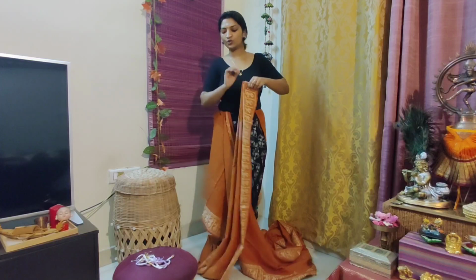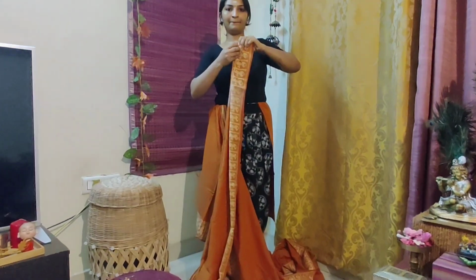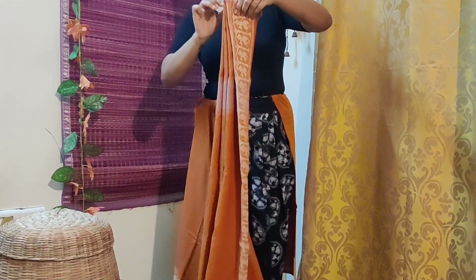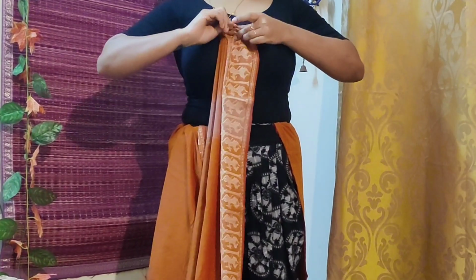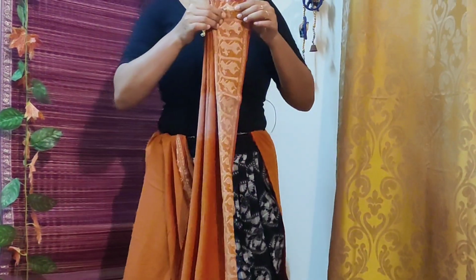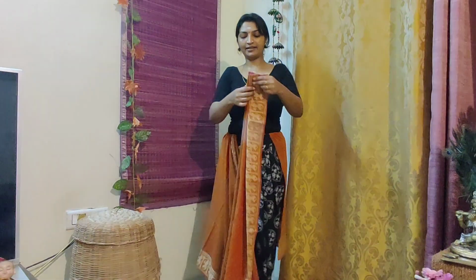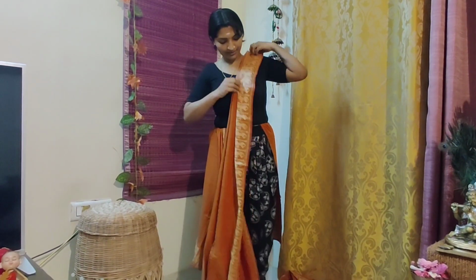If you're not used to pleating, you can just put a pin after taking the pleats so that it stays in place. If you are used to taking pleats, you need not pin it here. Just pin it like this and then continue pleating.